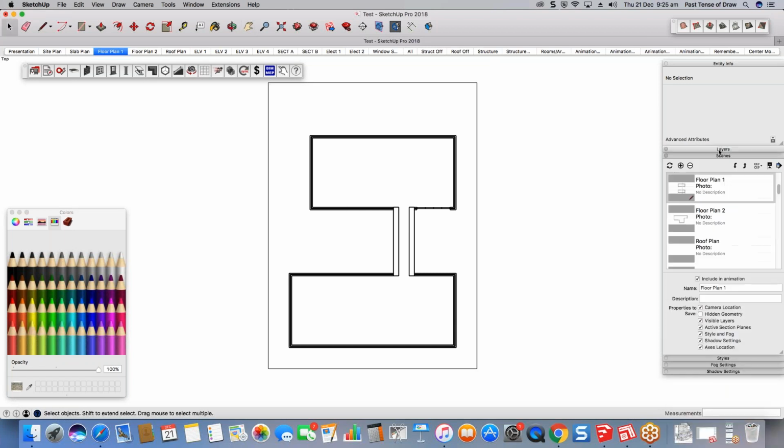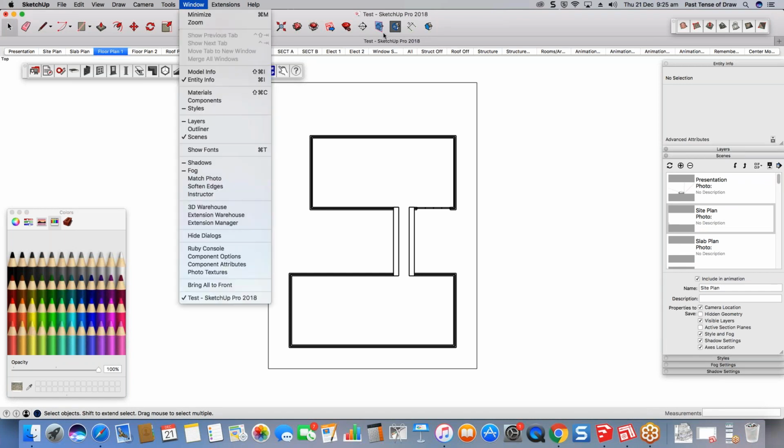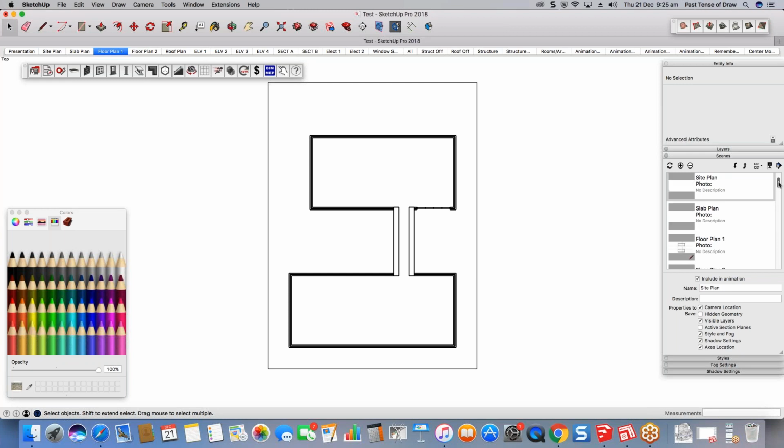now there's a really important step, because obviously we want all of our plans to overlay really nicely. So I typically do it in floor plan 1. But what you want to do is now left click on the site plan in your scene tool. And if you don't have those visible, you find them in your window section, just tick them. Now I'm going to go down the list to my roof plan. I'm going to hold down my shift key and select everything in between. So my roof plan, my floor plans, my slab plan, my site plan.